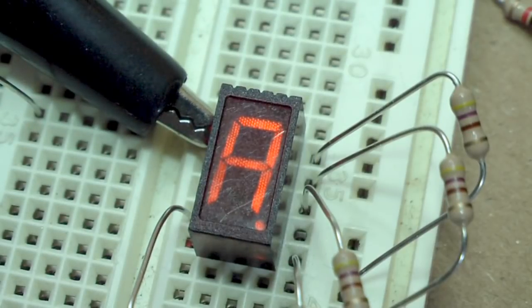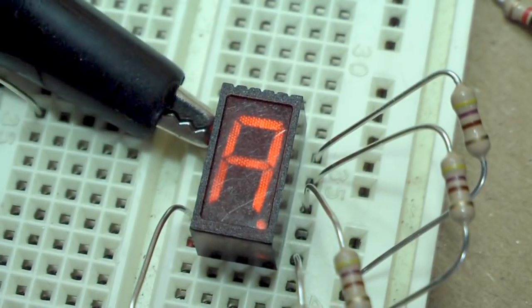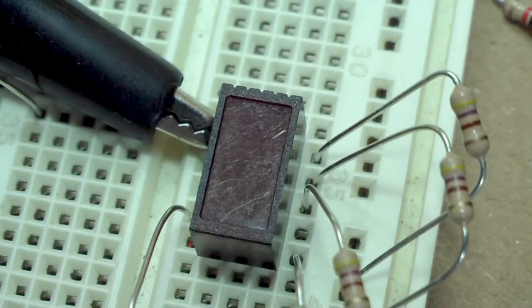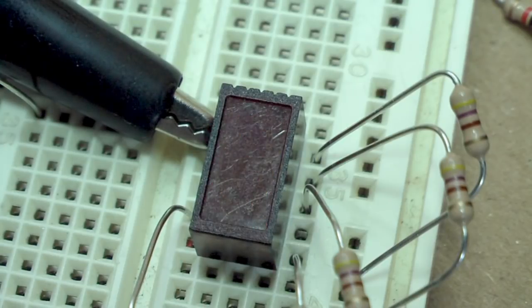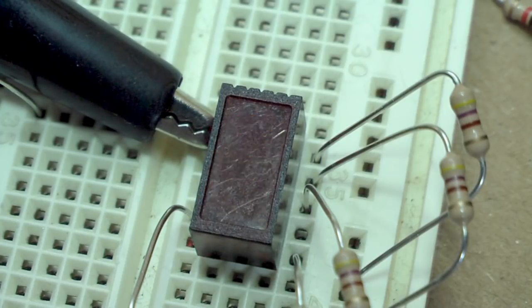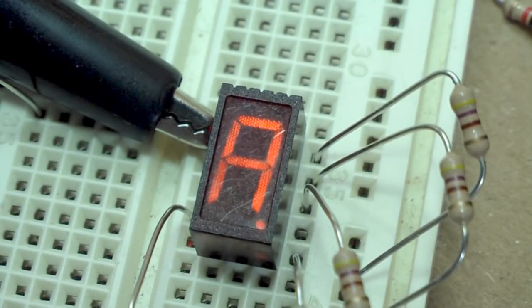But yeah, one of the segments isn't working, or at least it's not making connection. Might be tarnished pins, but there you go. That's pretty cool. Kind of mysterious, you know, because it doesn't really show, you know, it's like, oh, what is that? What is that? Is that some kind of, oh, it's an A. Oh, ooh, hey, where'd it go? It's an A. Where'd it go? It's pretty cool. It's mysterious. I really dig these mysterious displays. There you go. Seven segment, or, well, or six segment, in this case.